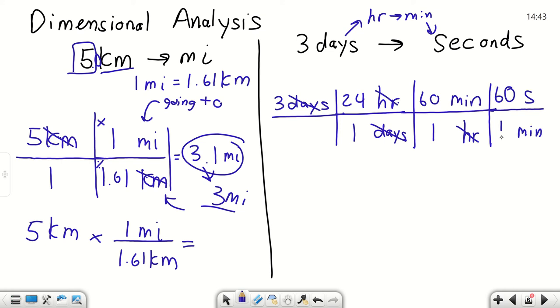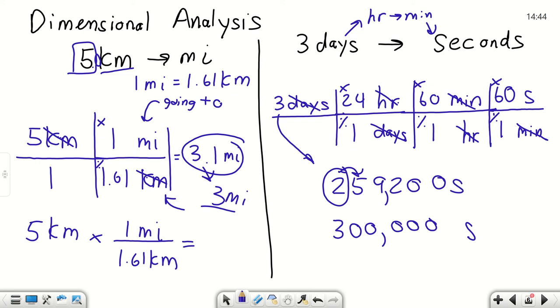Minutes to seconds, 60 seconds, one minute. Cross out the minutes. You are now in seconds. Now all I have to do is what I say. On top, I multiply every single time. On the bottom, I divide, but it's just ones on the bottom, so who cares? So 3 times 24 times 60 times 60 is 259,200 seconds. 259,200 seconds in three days. I'm going to be tough because I'm doing sig figs. I'd actually go ahead and round this to 300,000 seconds. That's not very accurate, but if I had to do sig figs, I'd have to only keep the first digit. And I'm going to round up because five is next to it, so 300,000. Again, I'm more focused on the process with it. Let's try some more.